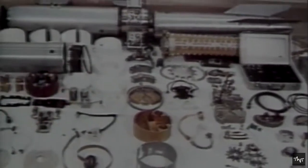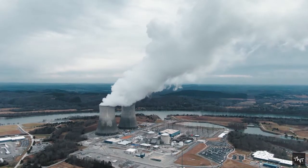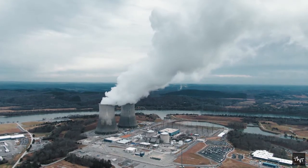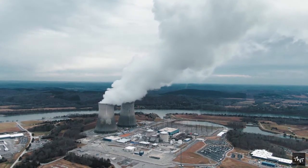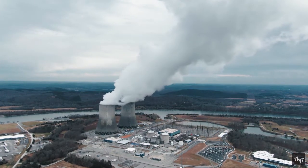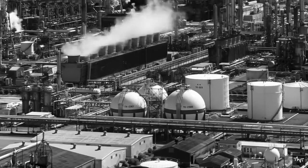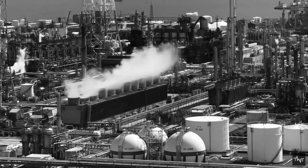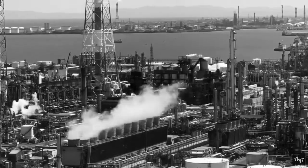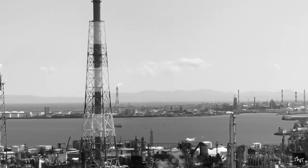One option is to repurpose the radioactive material — either plutonium or uranium — to produce electricity. To make it suitable for a power plant, the material needs to be diluted with less-enriched versions. There are no power reactors anywhere in the world designed to handle weapons-grade material, so you have to down-blend it before you can turn it into fuel. But that isn't what actually happens to most of the radioactive material.